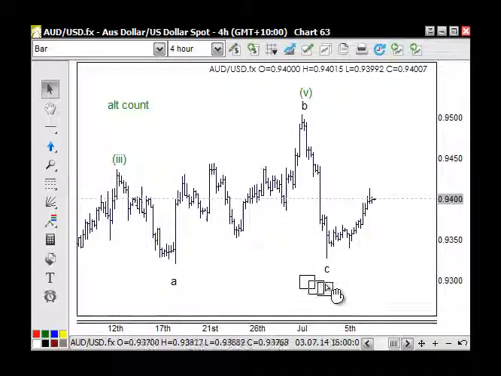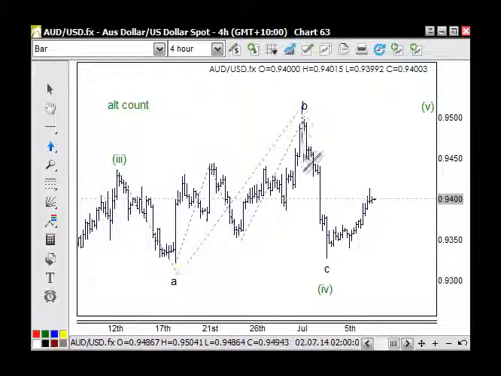But on second viewing of this whole correction here, I've never particularly liked it. It still works quite well as a corrective wave, basically an A and a B and a C wave here, or even across to here as a B wave and up here. But basically an A wave, a B wave, and 5 waves down for the C wave here. So we could push higher through here.